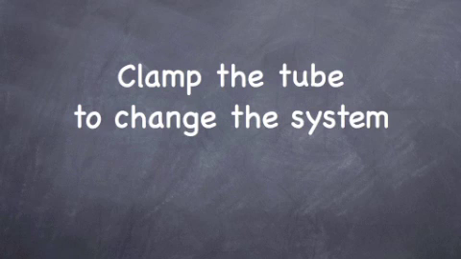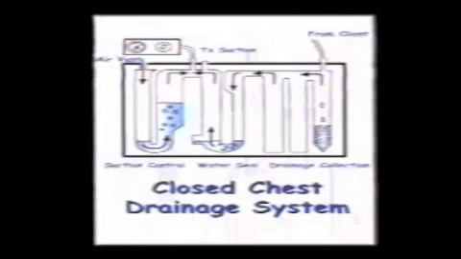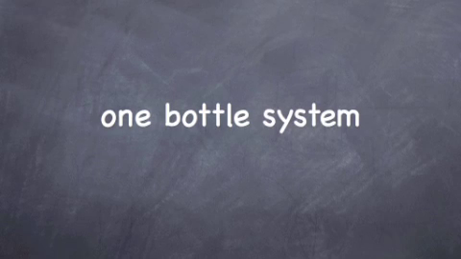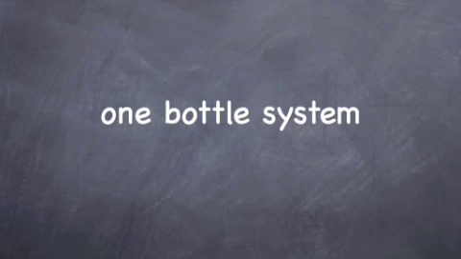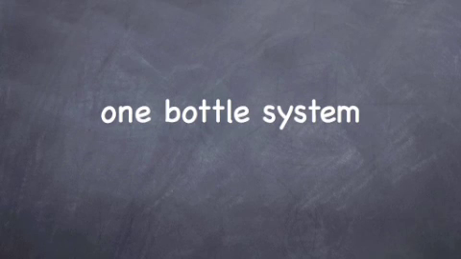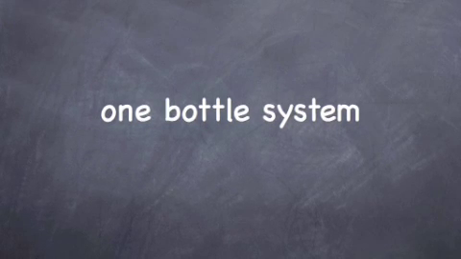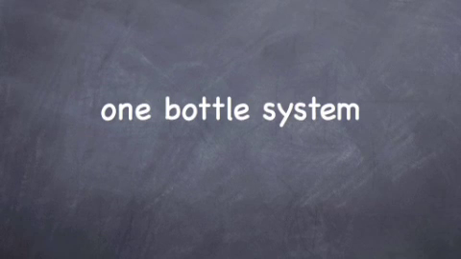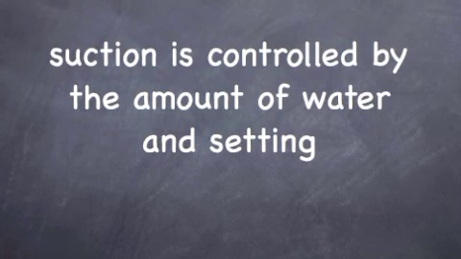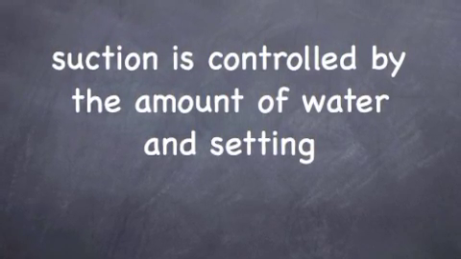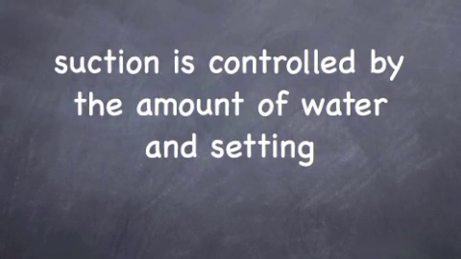Now remember, the type of collection device that you saw in that diagram is what has replaced all the 2 and 3 bottle chamber systems. We don't use bottles anymore. Occasionally you may see a 1 bottle system that we use sometimes when we have a client with empyema, where all of the drainage and the water seal is in the same bottle, but that's very rare. Usually you see the 3-chamber collection system. Remember that, again, the suction is controlled by the amount of water that's in the suction control chamber and by the setting. So you need to make sure that you know that before you go in and assess the client.